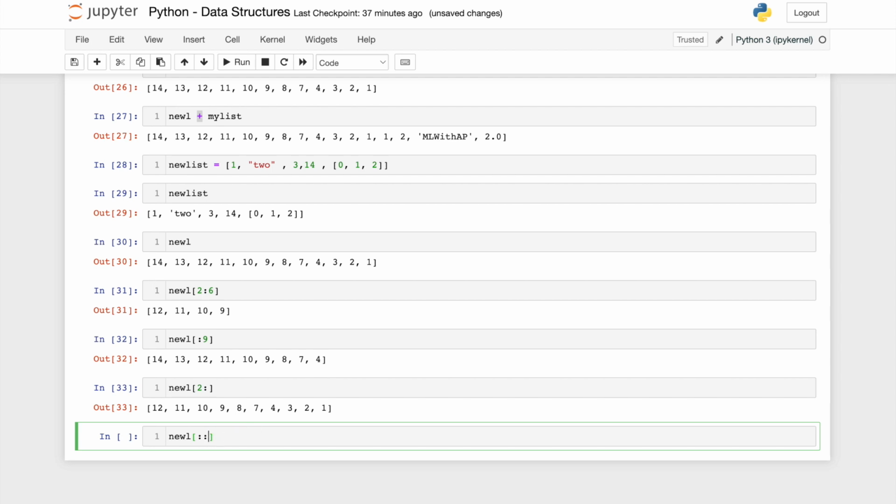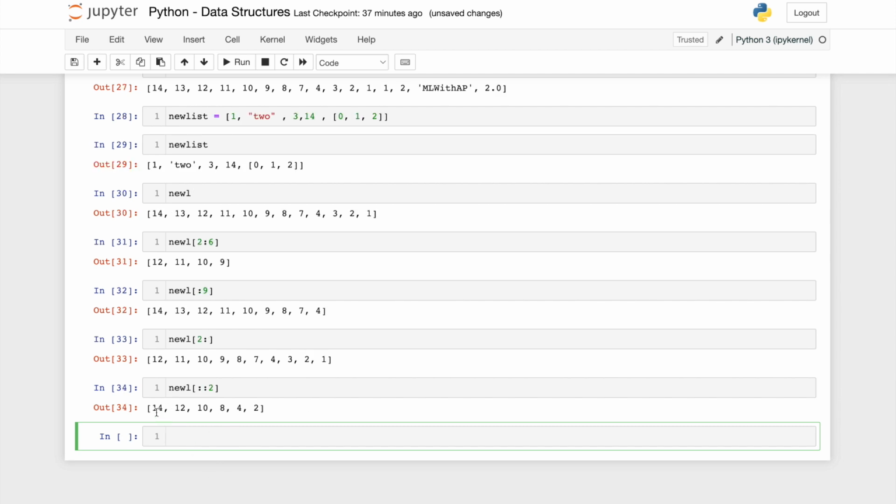A step size of 3 means jump 2 more elements. Let's see a step size of 2. What is it going to print? It is going to print every alternate element: 14, 12, 10, 8, 4, 2, right? It is printing from the very beginning till the end with a step size of 2.